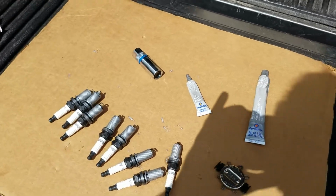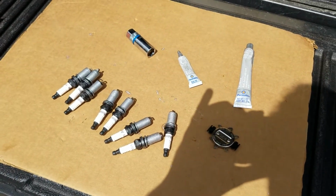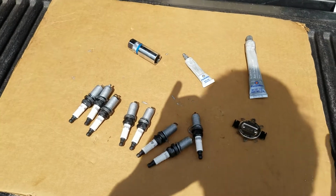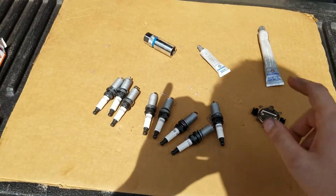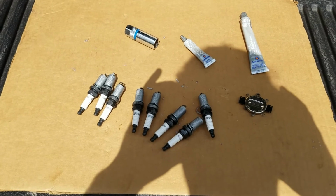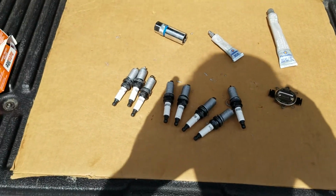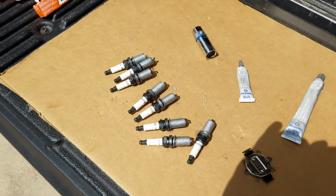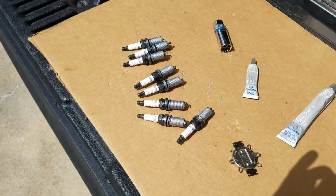Go ahead and get, I'm just doing a bank at a time. Got the 8 plugs for the passenger side. I've already done the driver's side. And go ahead and get everything ready to go while you're out here and you're not having to lay across the engine. Go ahead and put your anti-seize lubricant on the threads. You want to make sure you use that anytime you're doing a spark plug change. Those plugs sit in there for a long time and they're exposed to a lot of heat. And especially with the difference in materials between aluminum heads, you don't want them to seize up in there.